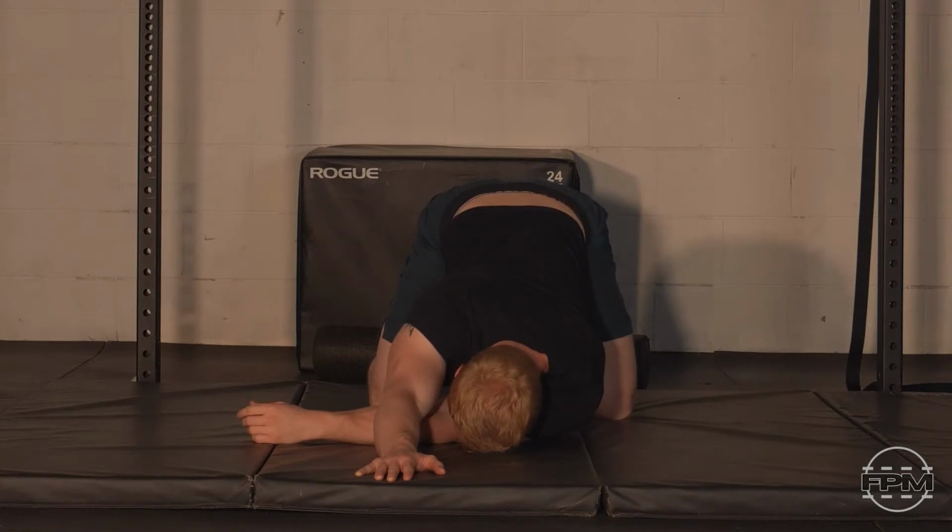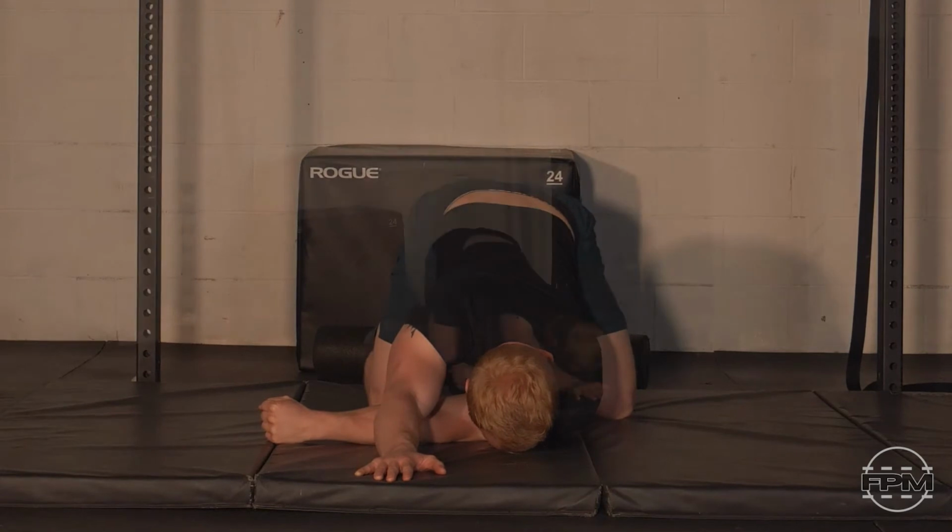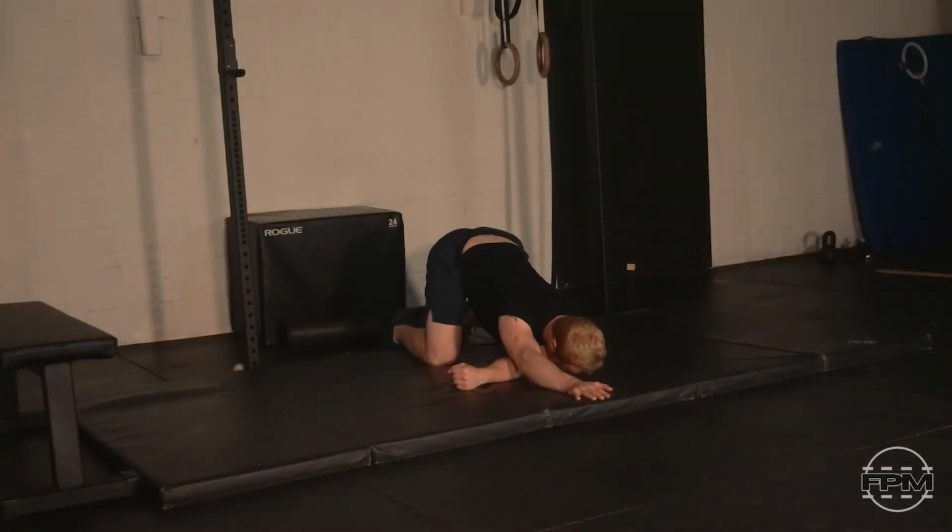3, 2, 1. Let's gently reverse, activating through that mid-back to twist that left arm further through into that stretch, using that core, ramping up that tension as we go. Finish with a big squeeze. 3, 2, 1. Big breath out, relax. Nice and passive.